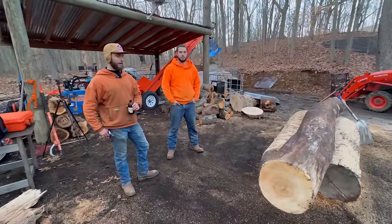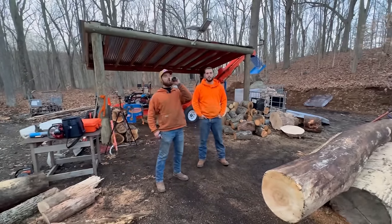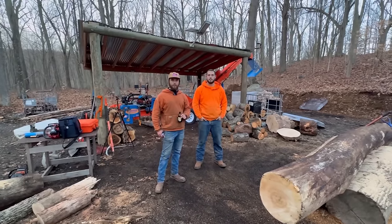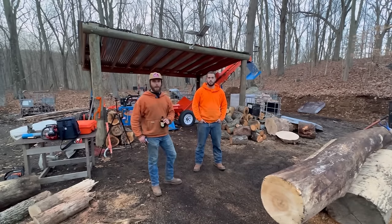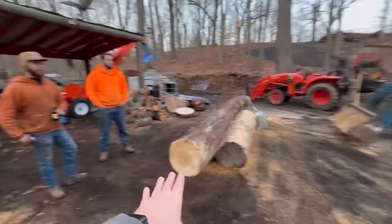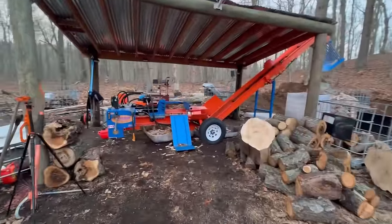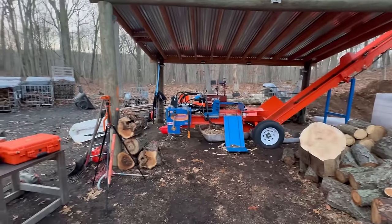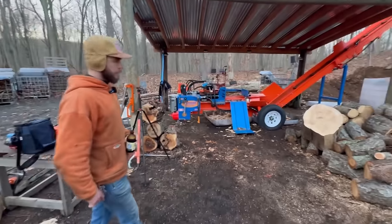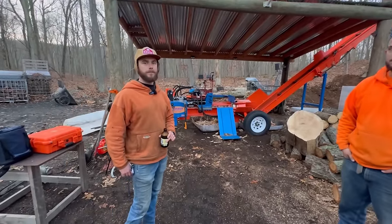Yeah, it's been great. But one thing that really caught me off guard, we were running the Easton Made 2228, is how well you guys do keeping up with the waste product while you're splitting. I mean, we're running the machine, you guys are over here cleaning up sawdust, you've got your catch bins for all of your kindling and scrap that comes off the bottom, because a box wedge does create a lot more scrap than a traditional single knife splitter does. Absolutely. But there's a trade-off there, right?